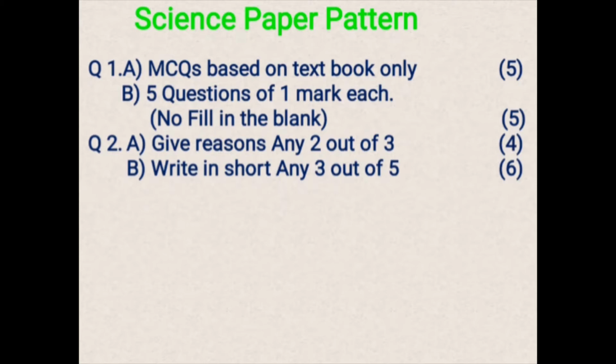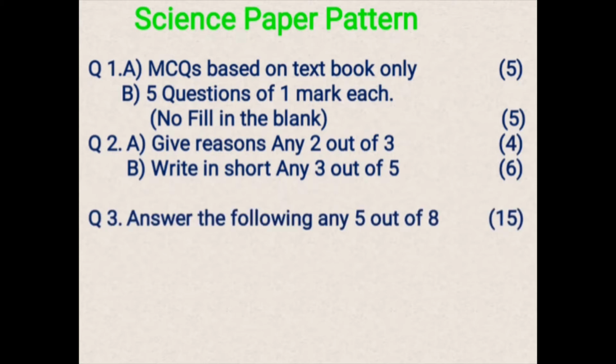Question number 3 is answer the following, any 5 out of 8. Here each question comprises 3 marks. Questions can include complete the table, chart, explain with the help of a diagram, complete the paragraph, suggest remedies and measures. Question number 4 is a long answer type question where it is only 1 out of 2.